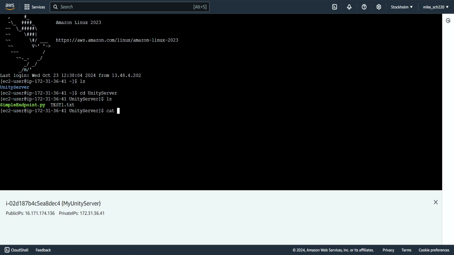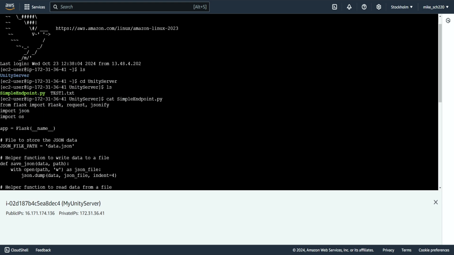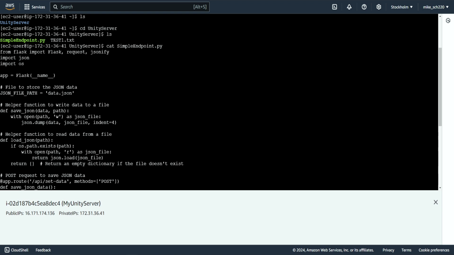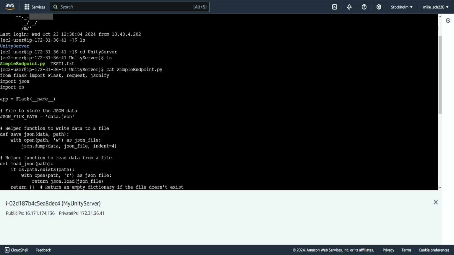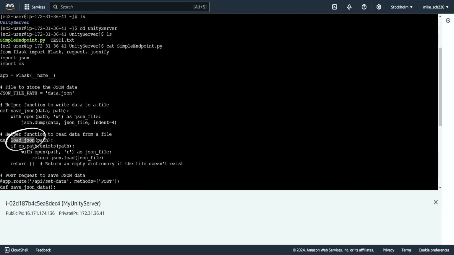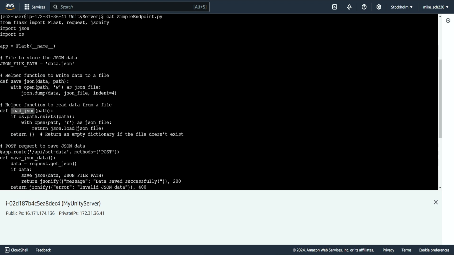Now, if we do cat and our Python script, we can see that inside of the script, when we want to get the data, what it actually does, it goes into this method, loadJSON, and it will basically look for this JSON file over here.